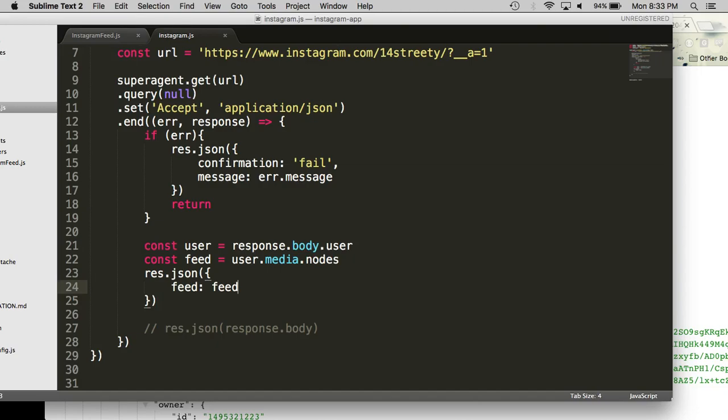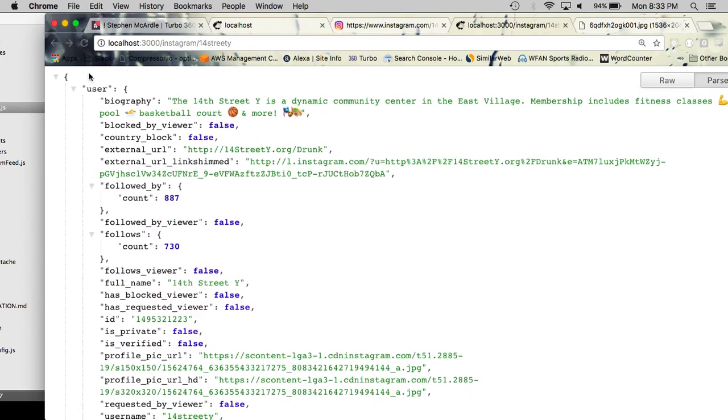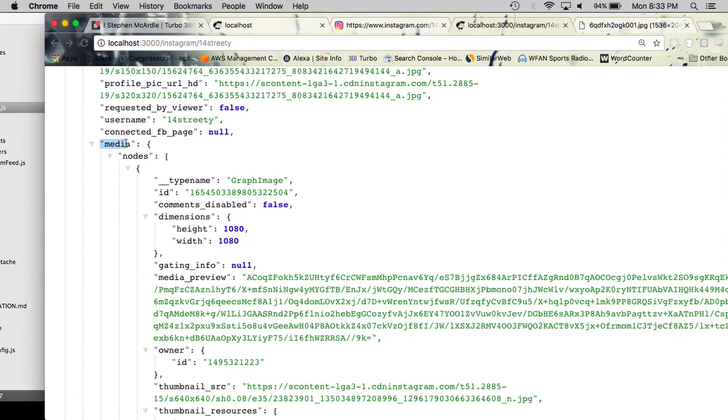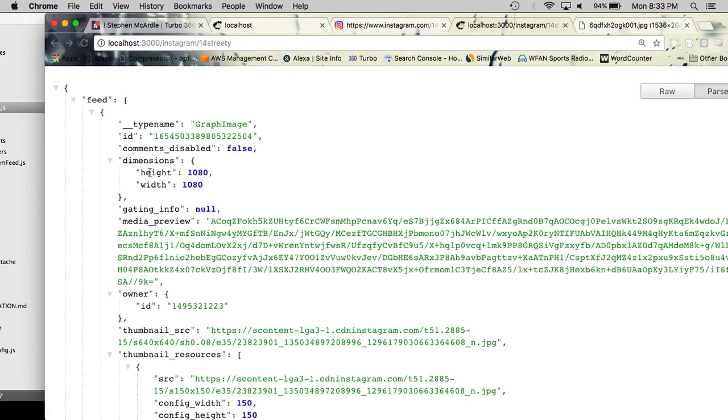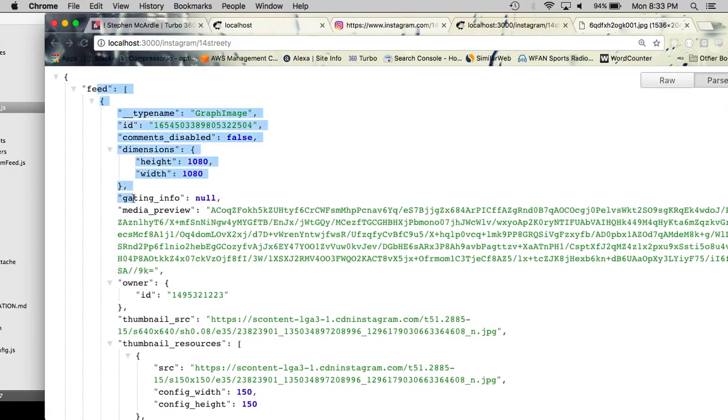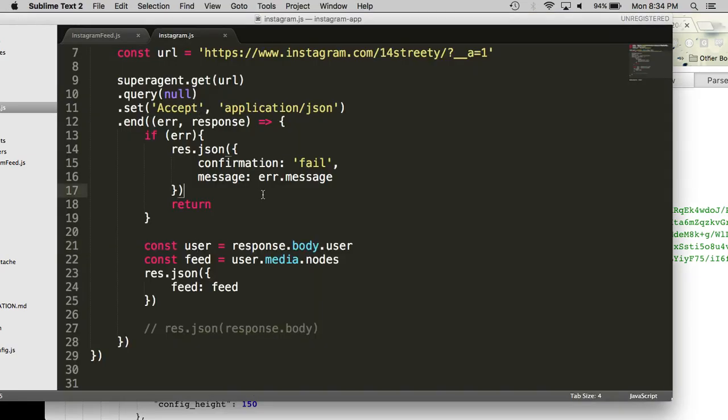How is it getting when you're saying const feed equals user media? So user is an object. Yeah, so all the way on top is this guy right here, user. And then within that there's a key called media. And then within that there's a key called nodes. That's what we want, right? So now if I reload this, you see how it just gives me the feed and nothing else? Like we stripped out all the stuff we don't want. Or not all of it, but some of it, right? How do you use the last part? Right here on line 22 and right there.